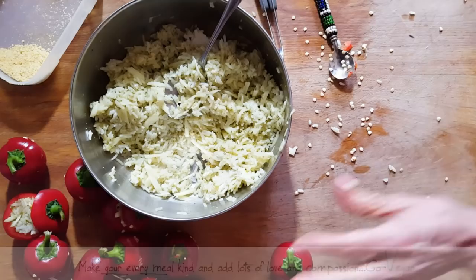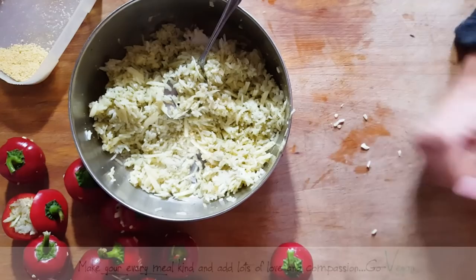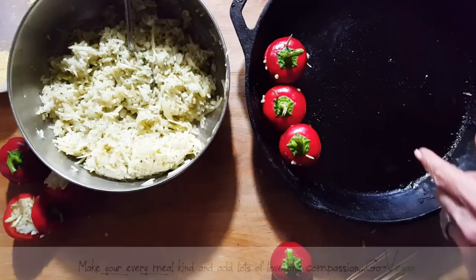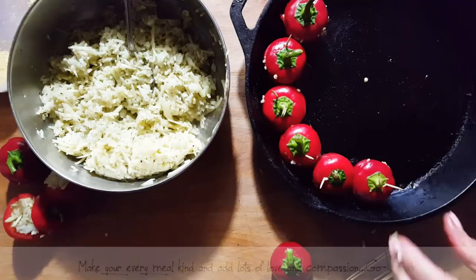My daughter made me some beautiful chocolate and chaga — medicinal and delicious. I'm not going to waste these hot pepper seeds. I'm going to put them right in there. We don't mind that extra heat. And another hint: if you don't have enough peppers to fill your pan and you've got too much of a gap, get a little bit of aluminum foil and just fill the empty space — it's going to be fine.